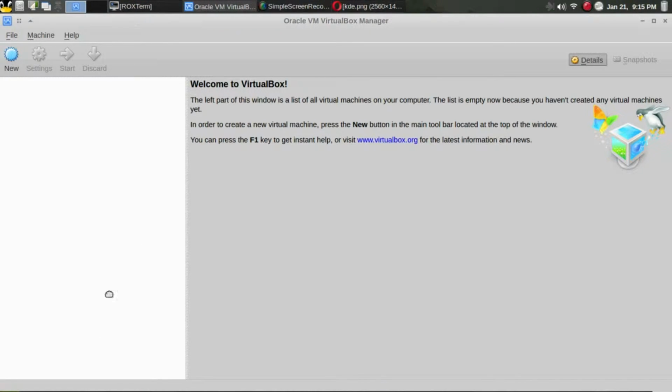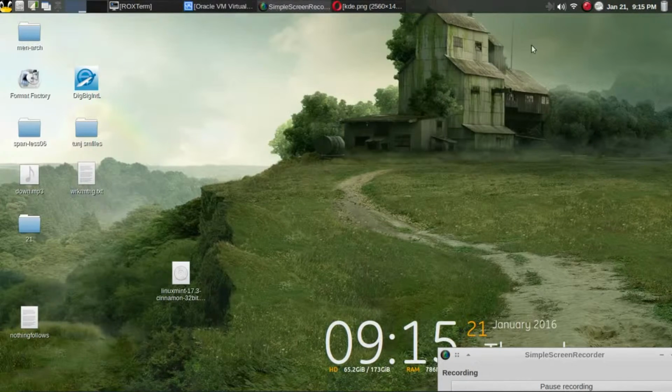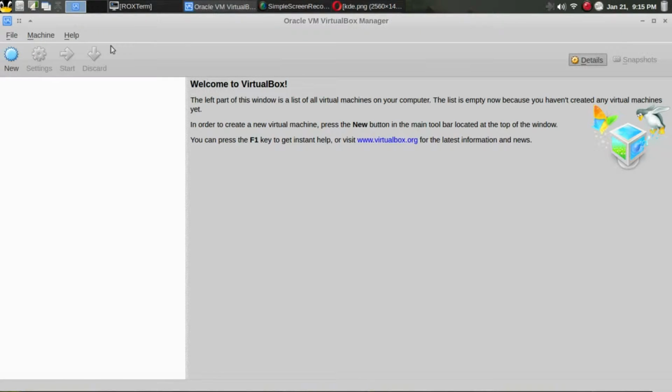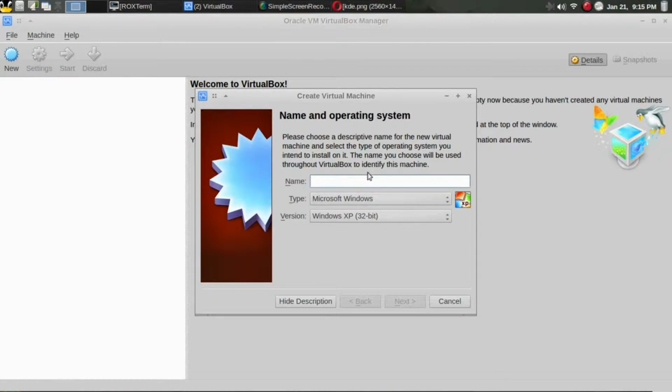Okay, I have the Linux Mint ISO file on my desktop. Now I'm going to load it into this virtual machine. First, I would like to type the word Linux, so the type and the version will automatically change.